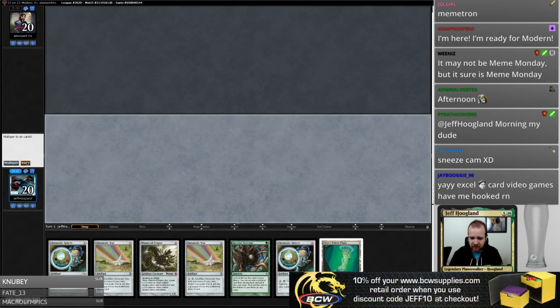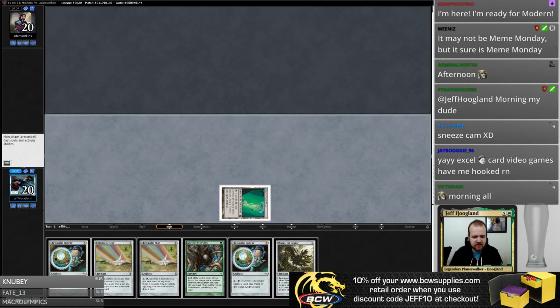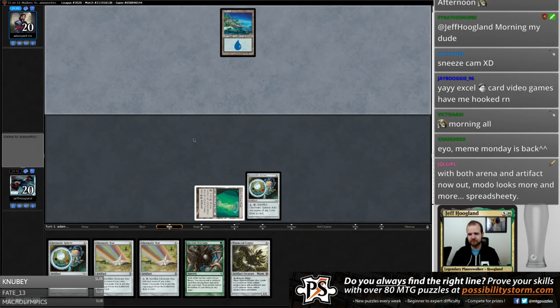This is a great Tron hand. Turn one Tron piece, into draw step, cantrip, this. A hand like this kind of exemplifies one of the generic powers of Green Tron, which is that your deck is just so consistent. I like putting together what you're looking to do.